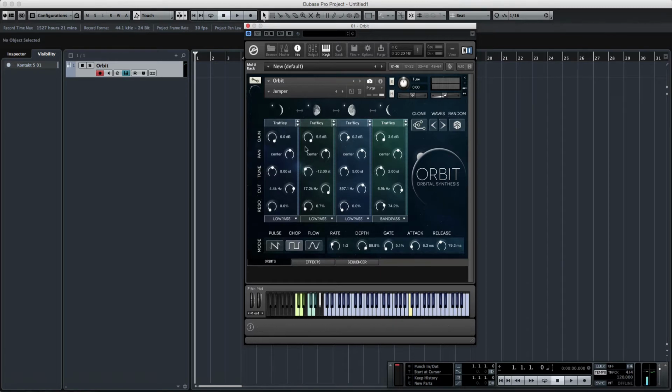Okay, so as you see here, there's one consistent sound source that's being used through each of the orbits, which is called trafficy. I'll show you some cool things that you could do as well from a randomizing standpoint. But right now it's utilizing the chop function. The rate is the speed at which it's going to be going through, basically like a type of LFO functionality. The depth, so the intensity of that, and then the gate, so how far open your gate's going to be to travel through the envelope. And then you have your standard attack and release functions. So let's see what it sounds like.